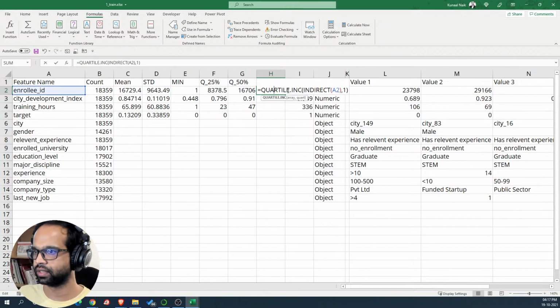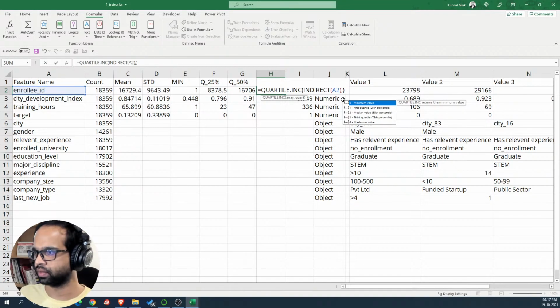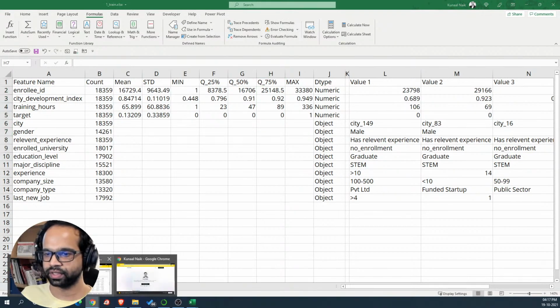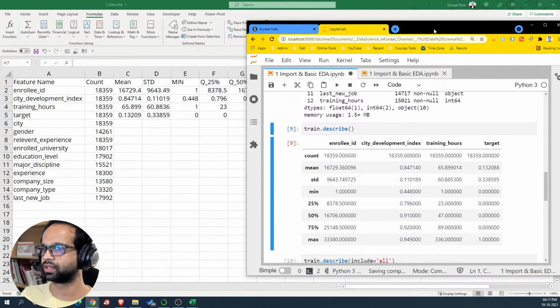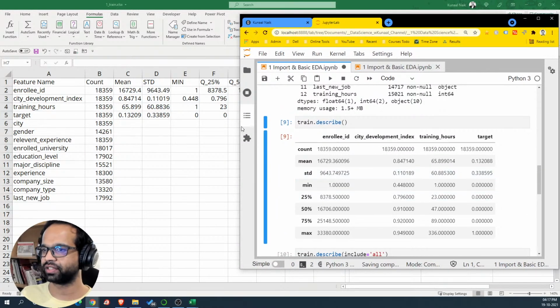Similarly, this one I'm going to say the third quartile. So all of this is gotten. We have these values, which are close to what we have within it. That's how this descriptive statistics is really coming together, and either in Python or Excel, you should ideally be able to replicate what you have done there.